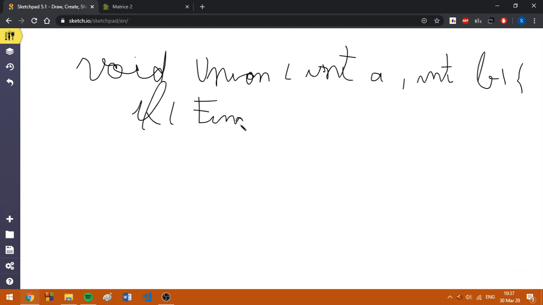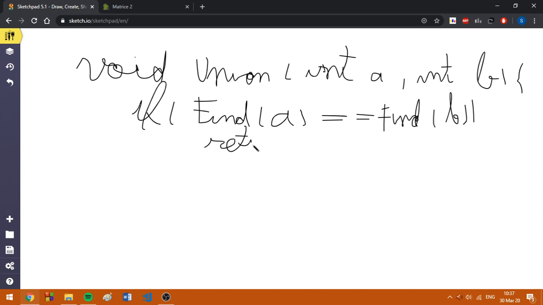Basically, we need to find out whether the roots of the set A and B are equal, using the function written previously. If this happens, we can't unite anything.